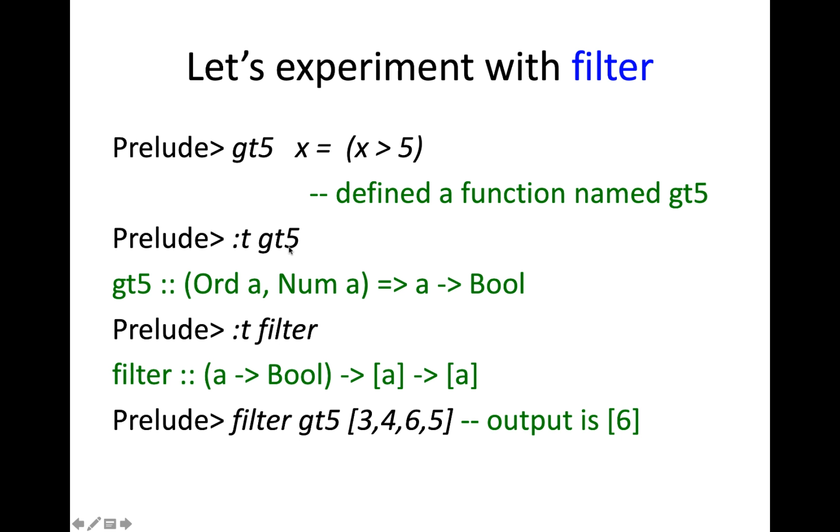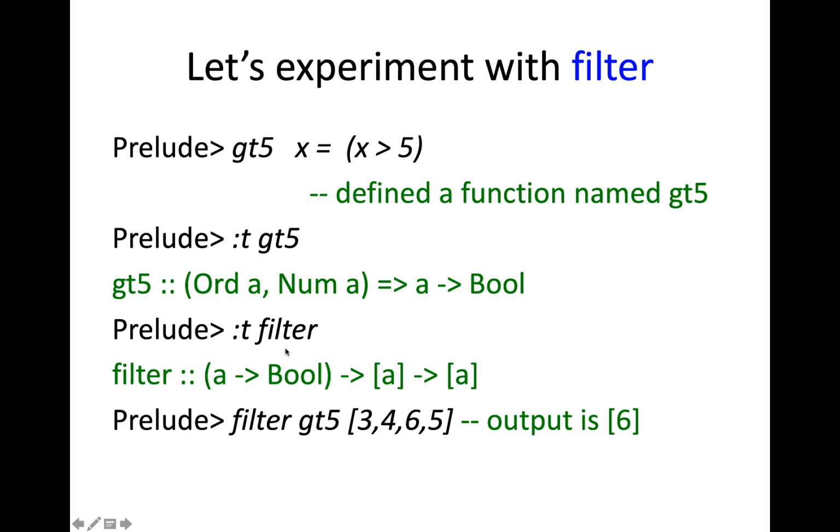If we check the type of this function, this sort of information Haskell will show. That is, a is a Num type, and also a can be ordered. So a supports numerical operations, and also a supports ordering operations. That is how you can interpret this part. And then this is the input output type of the function. So a is the input to the function gt5, and the output is a boolean. As we saw here, it returns either true or false, right?